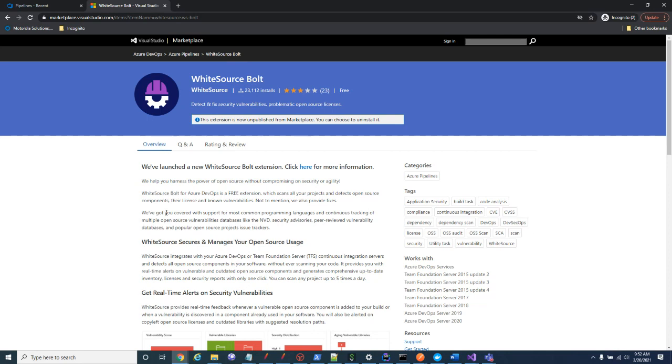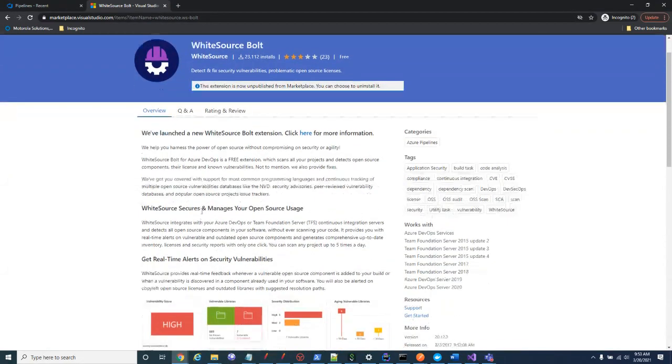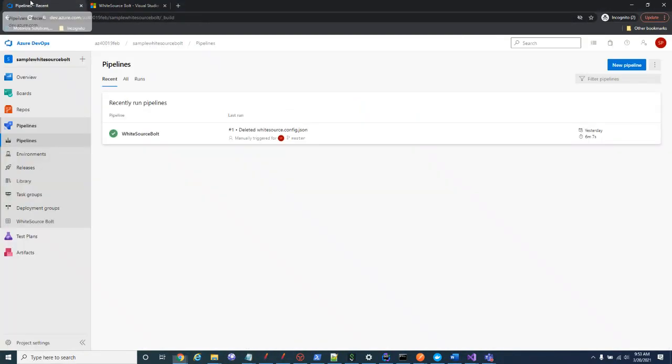That's where WhiteSource Bolt scanning helps an organization to grow and secure their application. If you go to the marketplace and add the extension, it will be available to your organization in Azure DevOps.